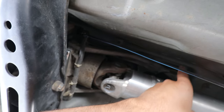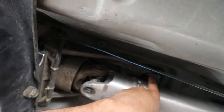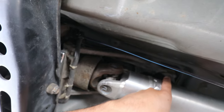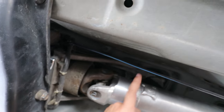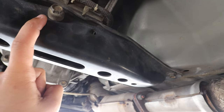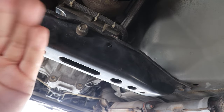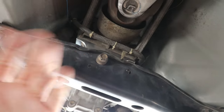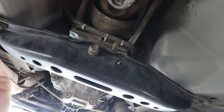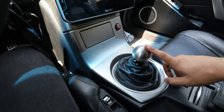You'll have to take off the rubber shift boot at the bottom of the shifter. Once you take that off, there's a 12mm bolt on the driver's side — go ahead and remove that bolt, and then we're good to go from underneath. Quick update from last week's video: I installed a polyurethane transmission mount, and it did soften up quite a bit after about three days of driving — it's not nearly as harsh as it was initially.